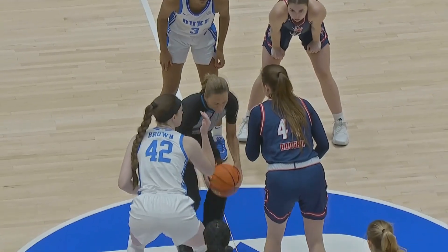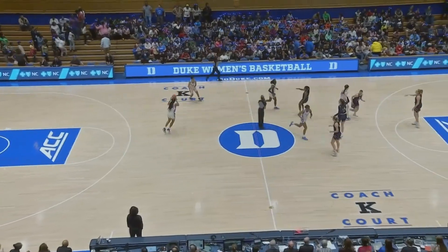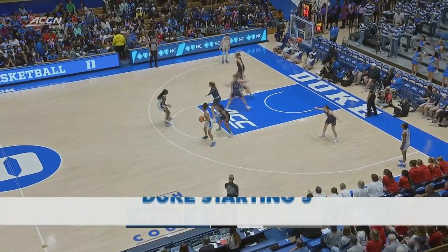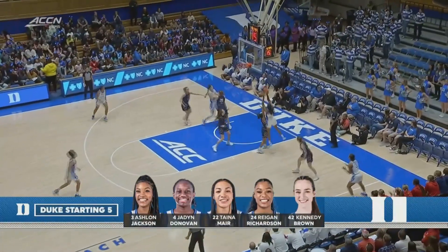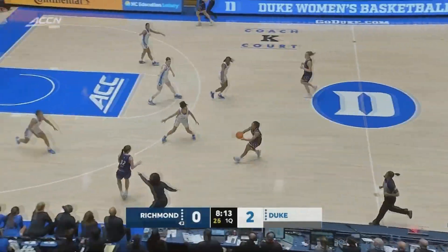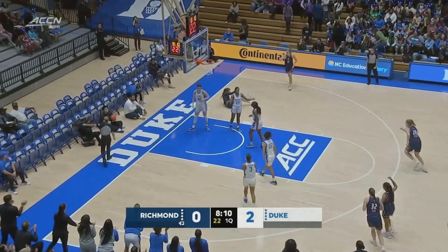Kennedy Brown and Maggie Dugan get us started on the opening tip and the college basketball season is underway. This place will be bonkers on the first basket. The Kara Lawson starting five features the freshman Jaden Donovan, who goes right to work for her opening bucket. Richmond comes in off 21 wins. They love to move in transition, and there's a block from Brown.